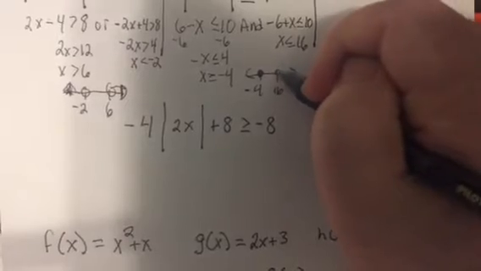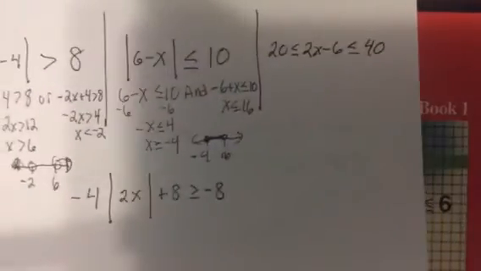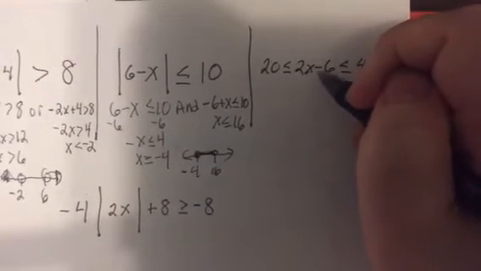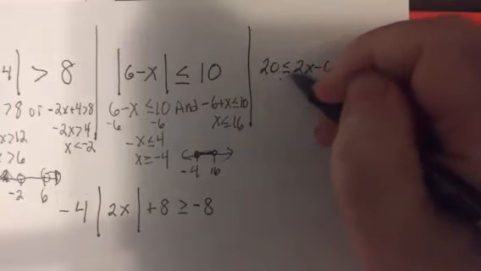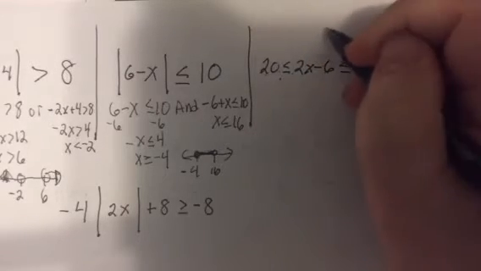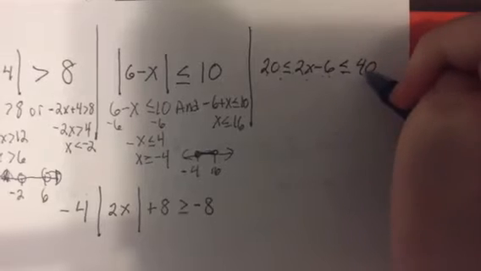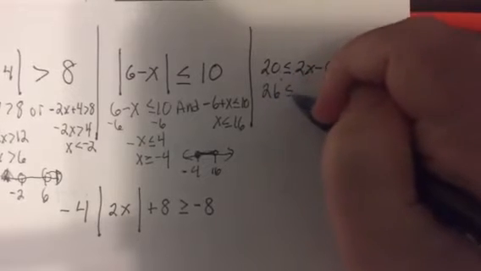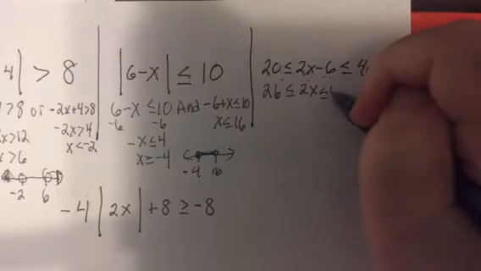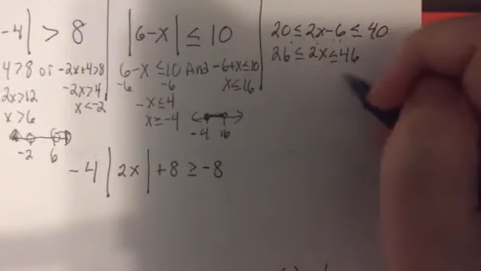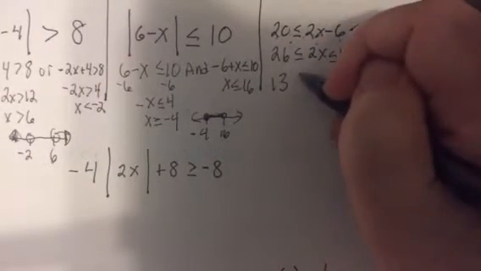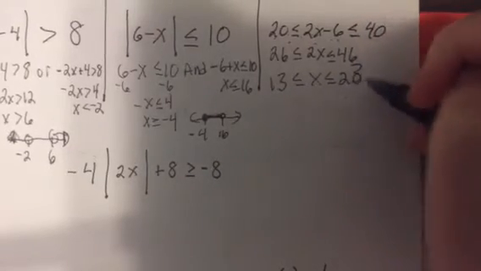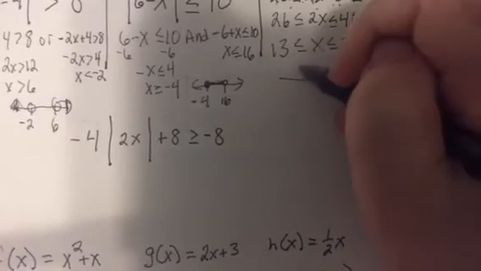Mercy, I say. Then the last one, I don't know why I did one without the absolute value, but people did this wrong on the test. You can break this up: 20 is less than or equal to 2x minus 6, and 2x minus 6 is less than or equal to 40. Or you can just say add 6, but we've got to add it to all 3 parts. Then I'm going to divide everything by 2. So it's everything between 13 and 23.